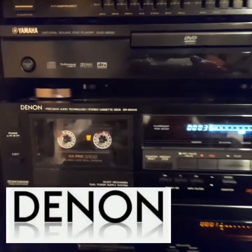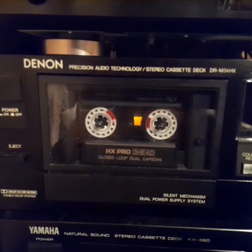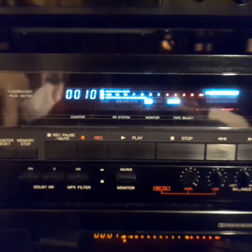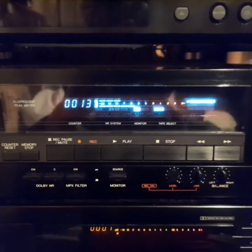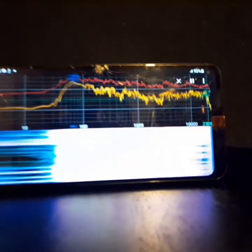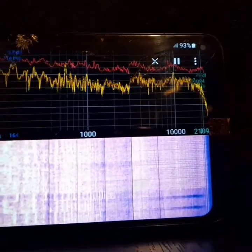This is the frequency response captured by the third deck, the Denon. This deck recorded sounds all the way up to 21,000 kilohertz, which is pretty close to the source. So this deck got the best results so far. In the lower frequencies, this deck also went to 26 hertz, just like the other decks in this comparison.